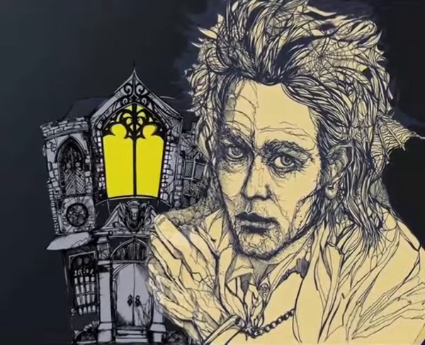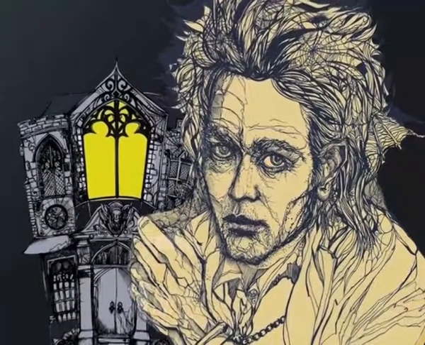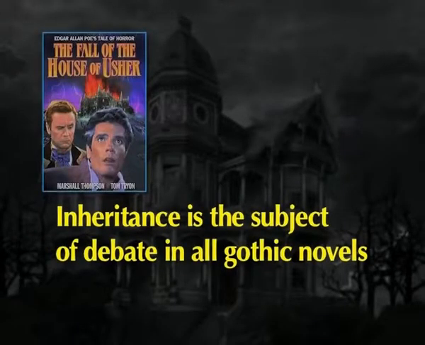Whether Madeleine and Roderick were successful inheritors of the House of Usher is arguable, primarily because all legacies must be continued, must be passed on. And in the case of Gothic novels, it is the inheritance that has frequently been the subject of debate, whether it's the House of Otranto, which was Horace Walpole's great novel, whether it is Frankenstein, whether it's Clara Reeves' novels, all of them have to do with the link between family and property. In this particular story, the siblings do own the property. The sad part is that property will not be passed on. So there is a very real material economic angle to the theme of the Gothic in this particular tale.